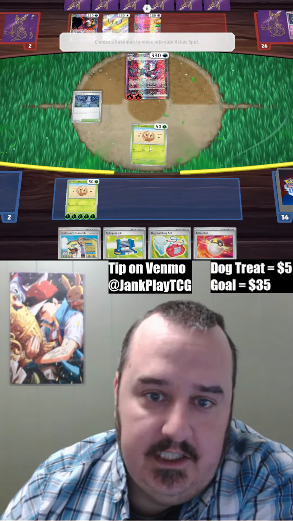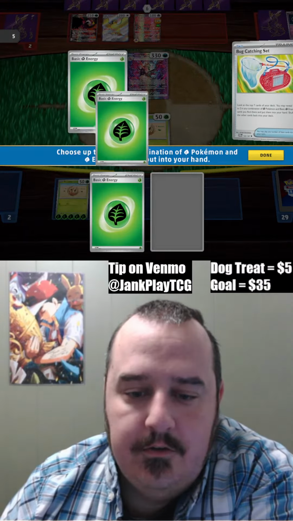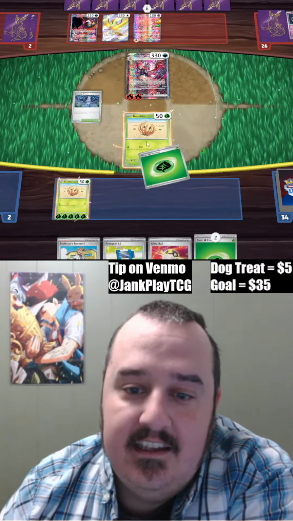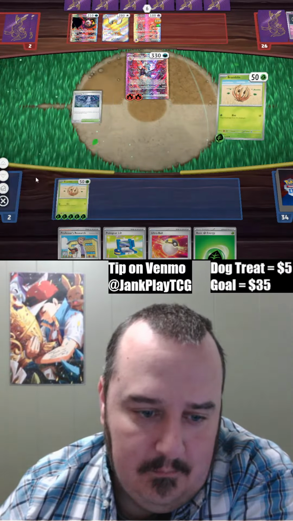I did not split. Like catching set. I'll grab these 2 energy and I'll attach 1 to the active. And then I'll attack it and deal twice as much damage. Aha!